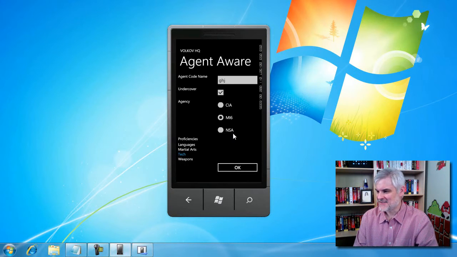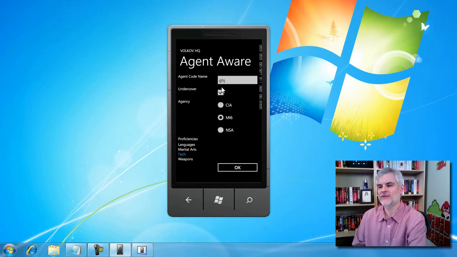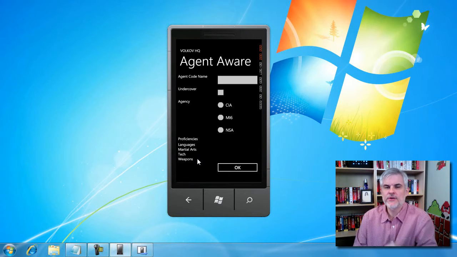Okay. But then for bonus points, what I want you to do is clear out all of these values after you have saved them, called the save method on the agent class. So I'm going to click OK, and now all of the selections are gone. Again, that's bonus number 1. Bonus number 2 is see if you can do this exercise only using the XAML code editor, not the designer. Okay, so you're going to have to type everything in by hand and rely on IntelliSense and your own keen wits to get you through.